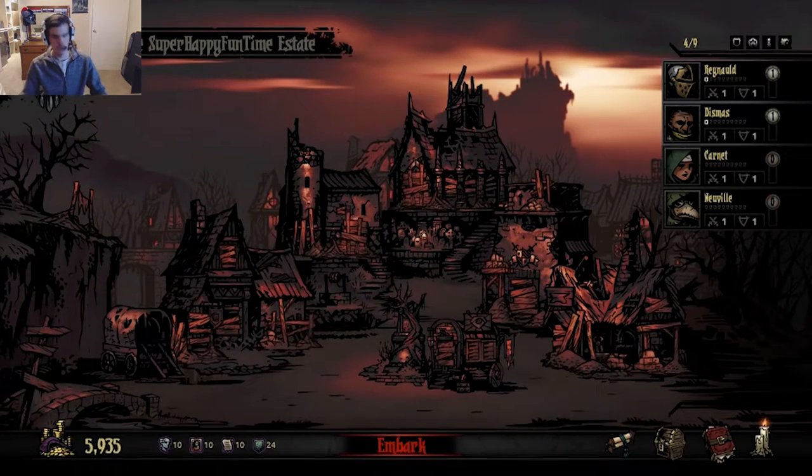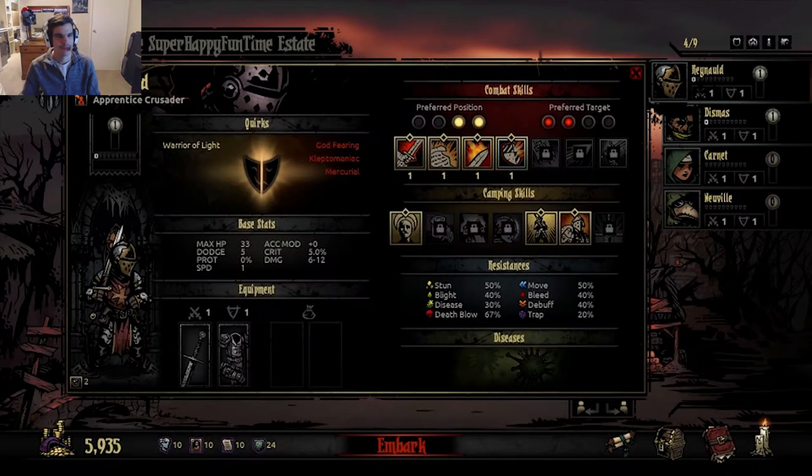Alright, now that I got them, we're gonna give them names. Okay, ooh, you can change the color? How do you change the color scheme? Switch outfit. Oh, that's cool! Ha! Okay. Reynold, we're going to change your name.